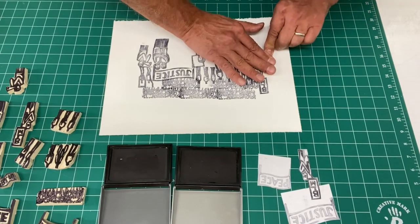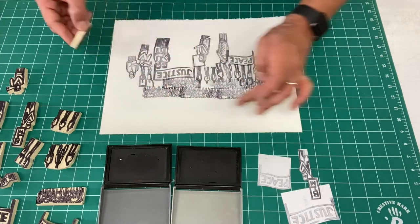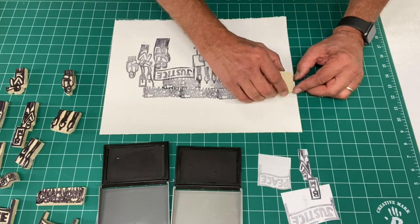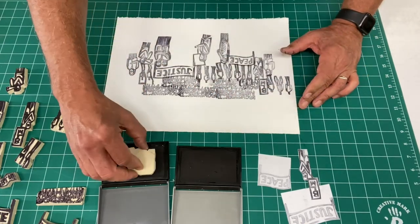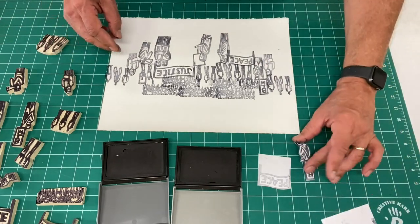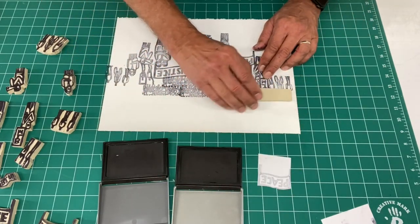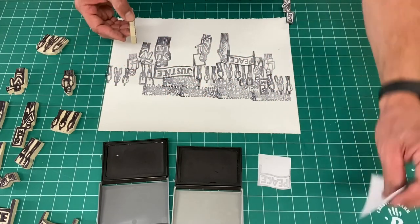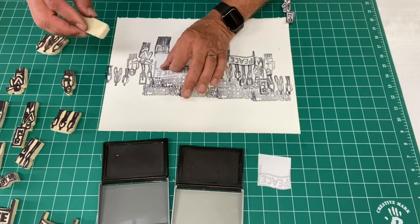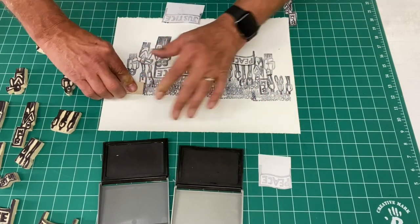The shapes are really important to make this kind of project work, in terms of thinking about how they interlock and work in relationship to one another. When you place a stamp down, don't move it — leave it in one place and don't try to skid it around. I'm building up this composition; now I can take the paper stencils, lay them over something already printed, and then add more crowd scene behind it. I can also ink just part of a stamp — not the whole thing — as a way of creating soft edges and transitions.